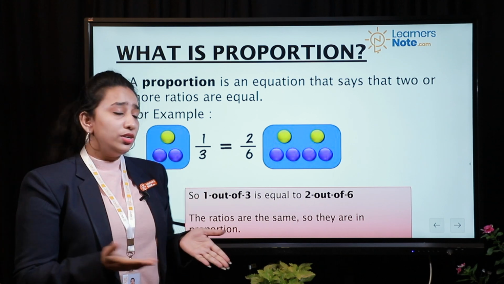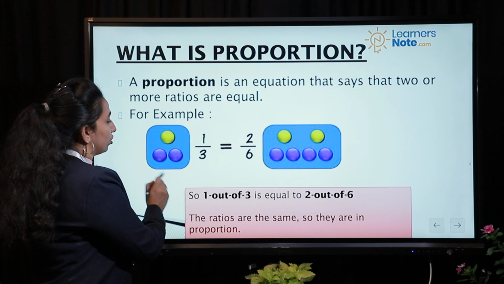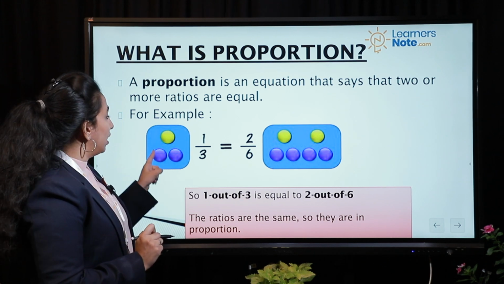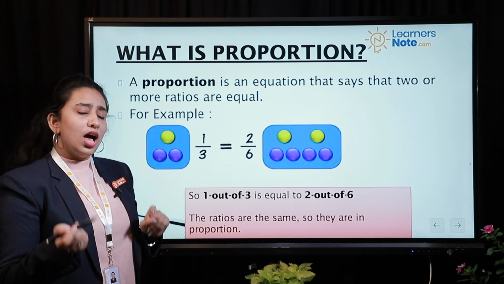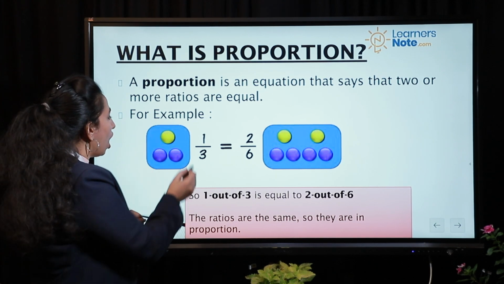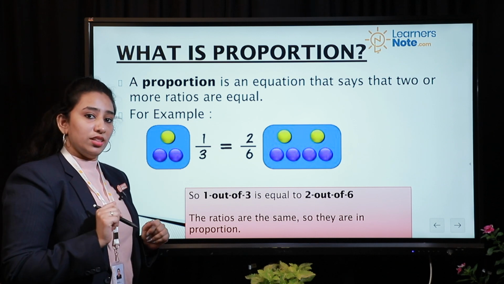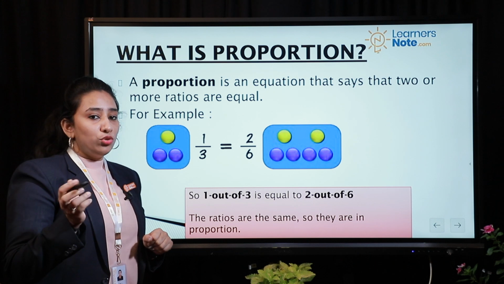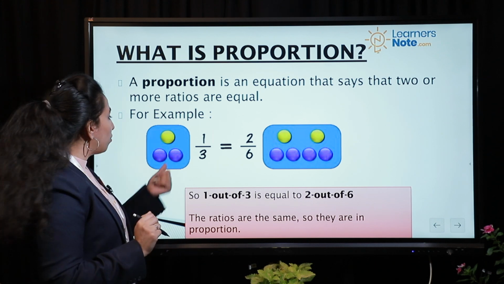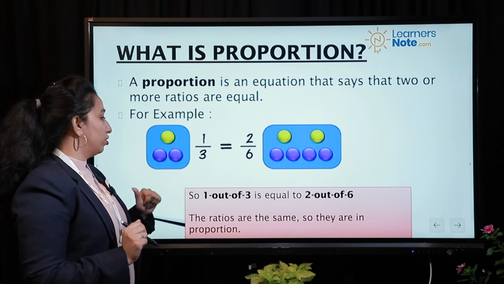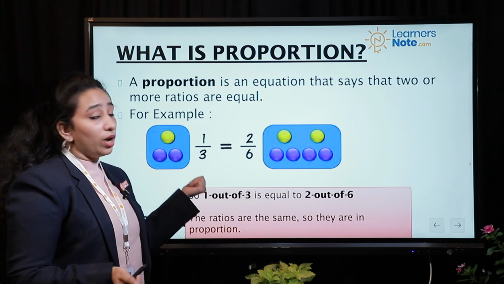I have an example here for you. Just imagine that I have three balls right here. You can see that one is yellow and two are blue. I'm going to ask you, how many yellow balls are there out of these total three balls? I know you would have already known the answer. Yes, it's 1 out of 3, right? 1 ball out of 3 balls. So what is the ratio of it? It's very simple, it's 1 by 3.